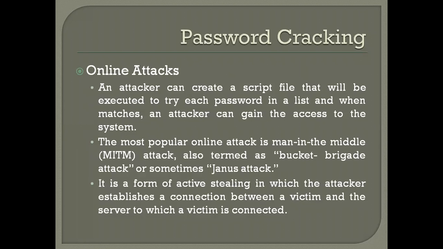In the first unit of cryptography, I think you may have heard this word, man in the middle. When Alice and Bob are communicating, everything Alice sends and everything Bob sends is going to be known by the man in the middle. He tries to send the messages as if Alice is sending to Bob and Bob is replying to Alice. The man in the middle attack is also termed the bucket brigade attack. Sometimes it is also called the Janus attack.